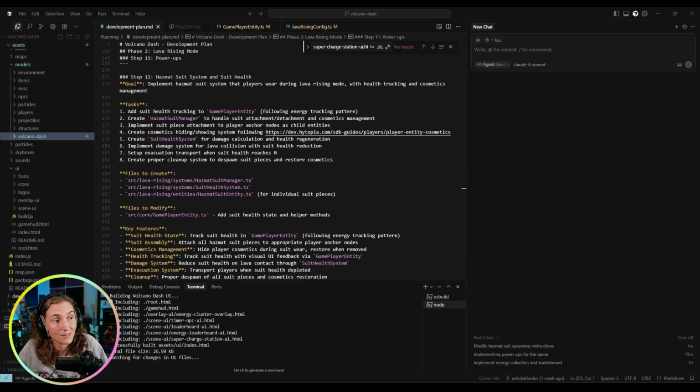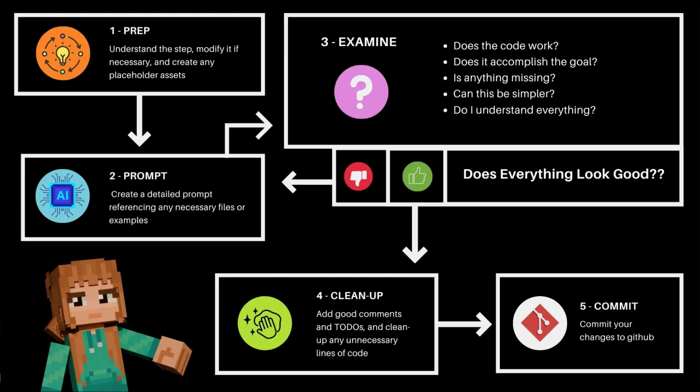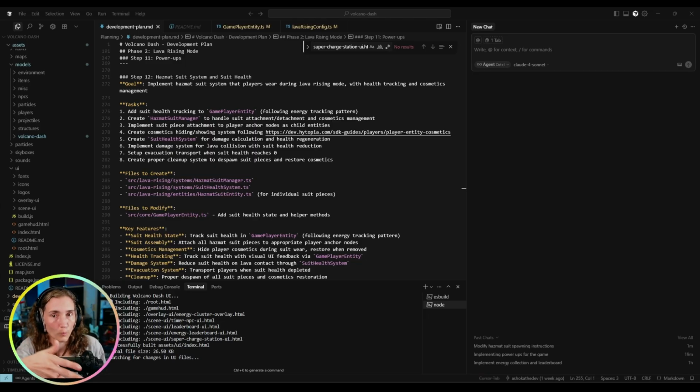And since this is the last step of this game, once this is done, all of the core mechanics are going to be done. For one last time, I'm going to demonstrate that methodology that I like to use, that I've been using this whole time, even when I haven't showed you every single moment of the process.